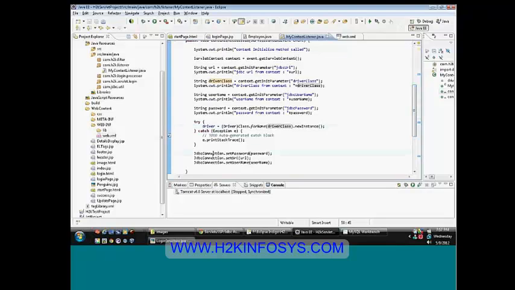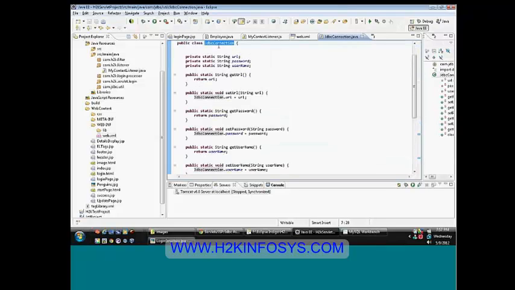After that, I have created one Java class, JDBC connection. This JDBC connection class holds 3 static parameters. Why am I taking them as static? The reason is that the value won't be changed once they have been assigned, and the values are the same across the client requests.